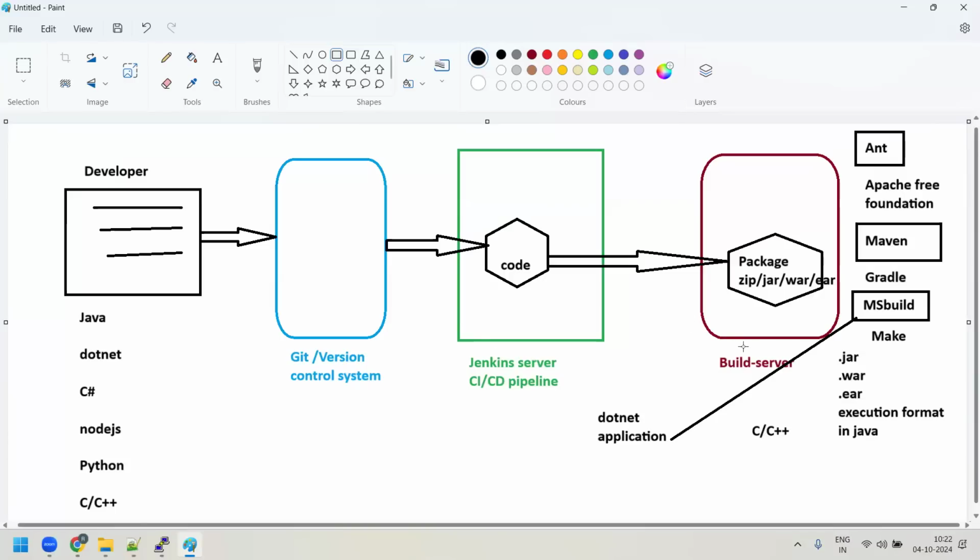For that, I need a build server, and I need a Maven build tool to be installed and set up. For that, the DevOps engineer has to ask the developer: you have built it locally in your dev environment, right? He will say yes. Which Maven version have you used? He will say, I've used Maven 3.6.3. You will say, okay, I need to have the same version. So he will create a build server and install Maven with the same version, 3.6.